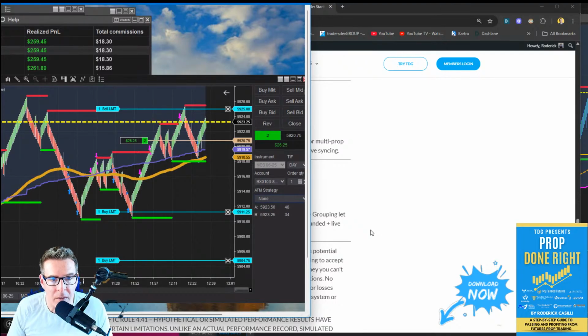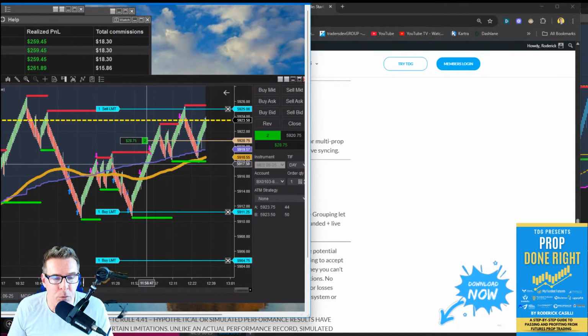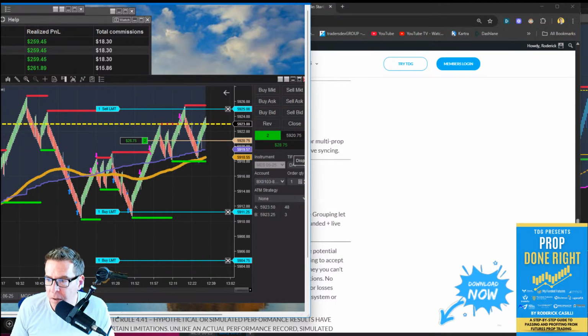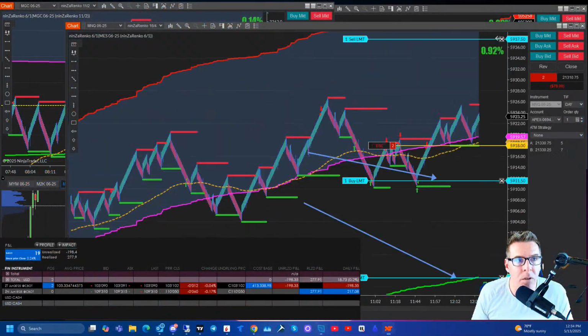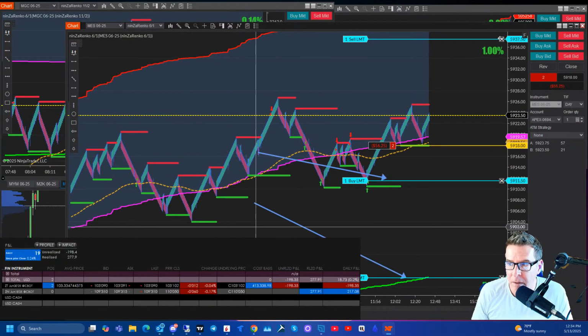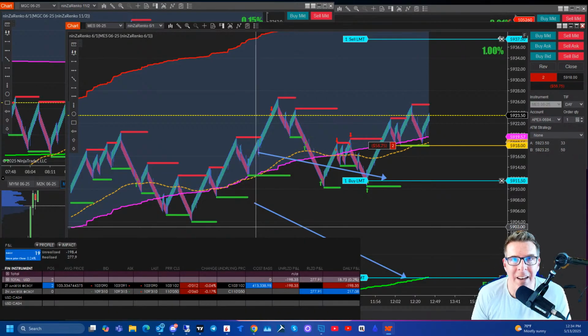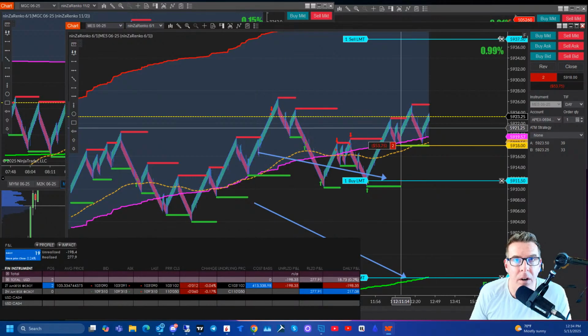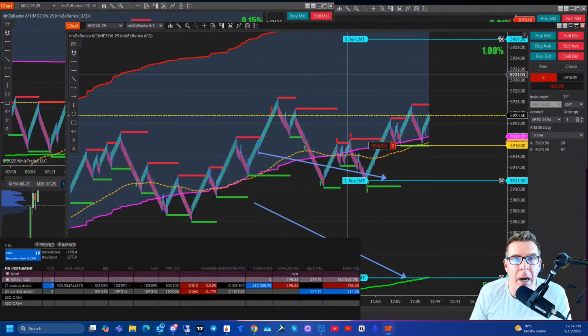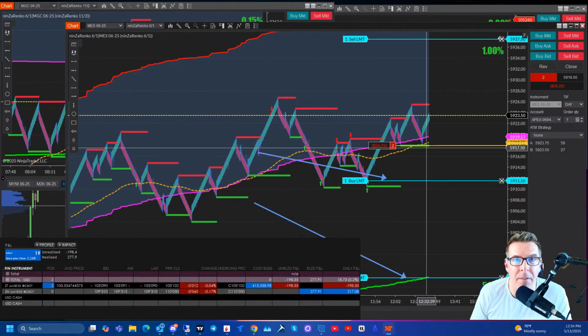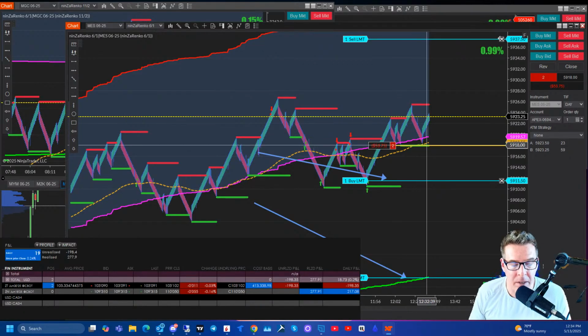This is me long the MES. Okay, trading the same strategy, but I'm just buying pullbacks to these moving averages because we have just been moving higher and higher all day. And then over here, this is me short the MES. Okay, now as you can see, they're not from drastically different prices, and they shouldn't be, because I'm not hedging this short here. I'm simply just selling the pops and taking the profit here, and then doing the opposite in a different set of accounts on my VPN.